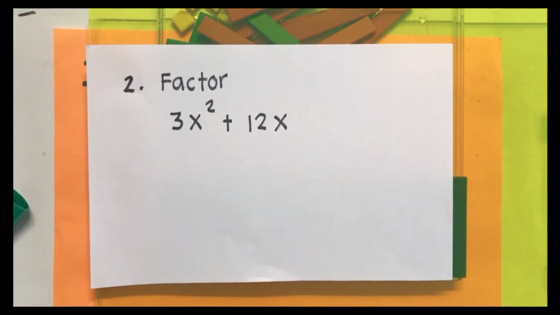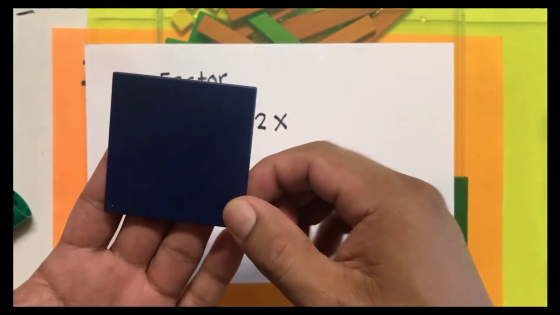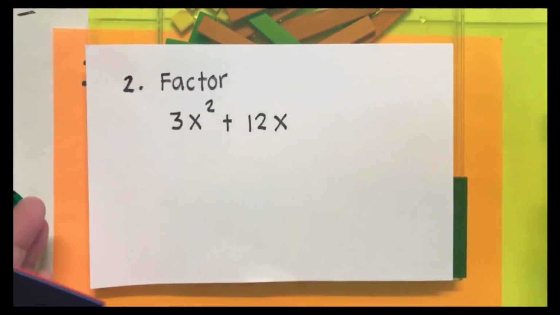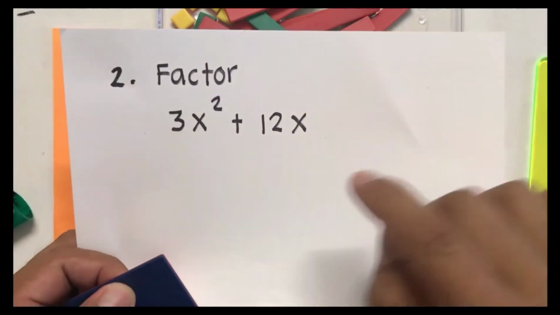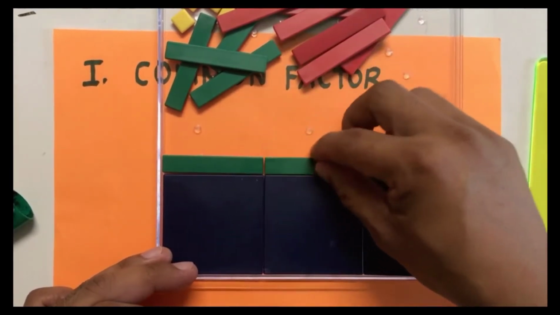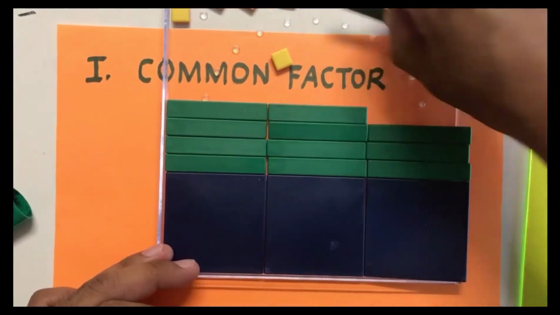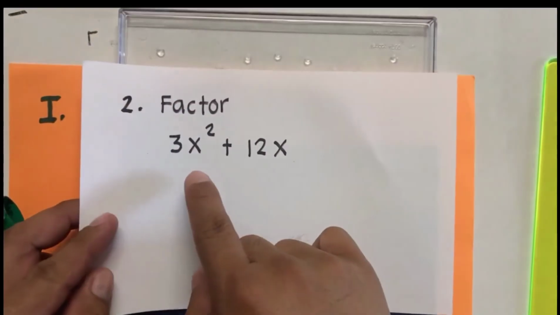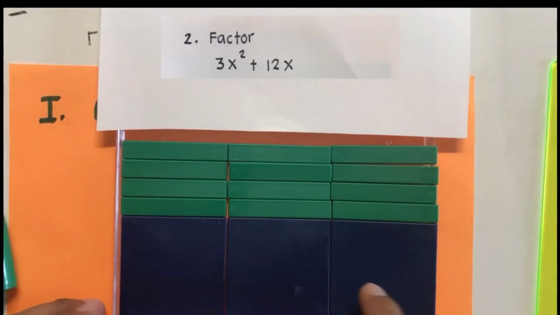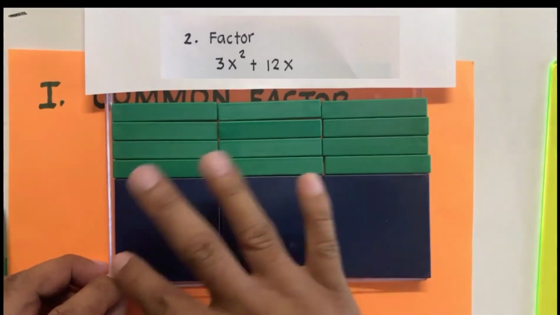So you can understand this better, let's visualize them first. We need 3x squared. Remember, this is the x squared. X squared is a square with a length of x. 3x squared means we need 3 like this. So let's arrange them. This is 3x squared. And we need 12x. So let's have 12 of this. 1, 2, 3. The goal is to form a rectangle. So 3x squared plus 12x is now this one. 3x squared plus 12x. 1, 2, 3, 4, 5, 6, 7, 8, 9, 10, 11, 12. So 3x squared plus 12x.